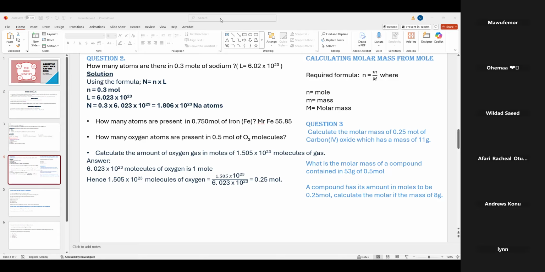What will be our equation if you make big M the subject? First multiply by big M, and then divide by small n. Okay, what will be our formula? I need just the formula. So it will be capital M is equal to small m over n. Abigail, you are the one talking. Yes, please. So you said capital M is equal to small m over n.